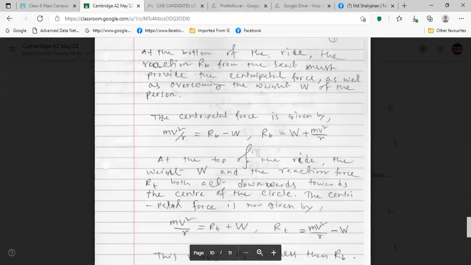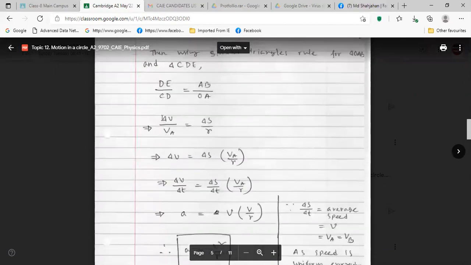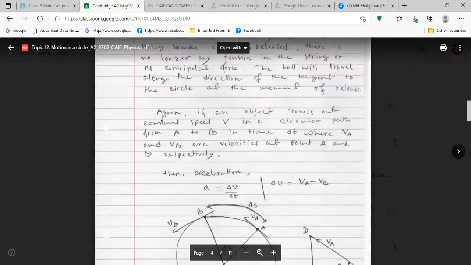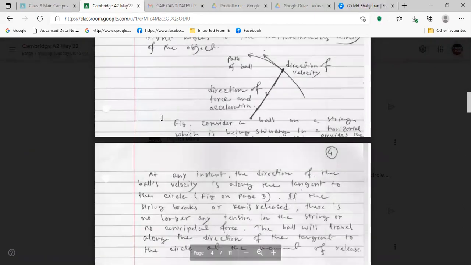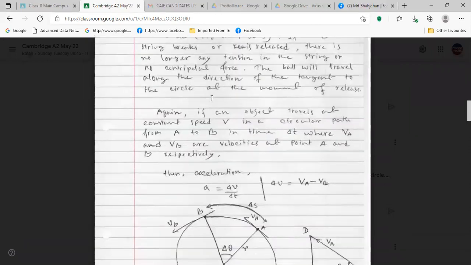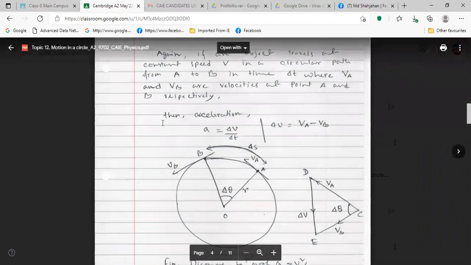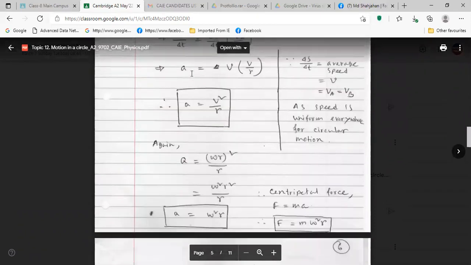So here, what you have to write in your notes: for this derivation, you do not need to write everything. Centripetal force, centripetal acceleration. You will draw this diagram. This diagram is done, right? Then you will start from here. Don't need to write everything from here. The statement you do not write, just the diagram, okay? And the mathematical derivation till here you write.